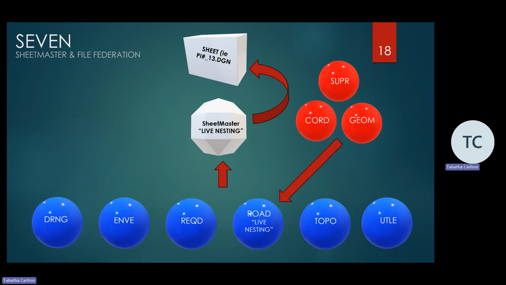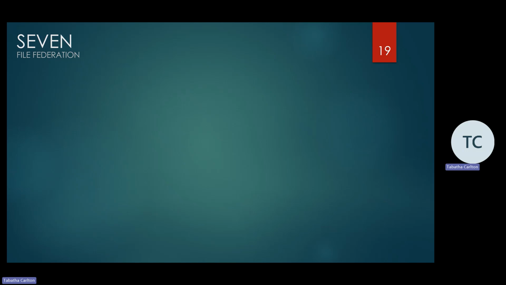So let's talk about the word file federation. What that means is all your design is in the DGN network. Like in Open Roads, you had an ALG, you had a DTM, several DTMs. You had an IRD, your corridor, you had an ITL, your template. What else am I missing? Survey field book. All that was in separate files.